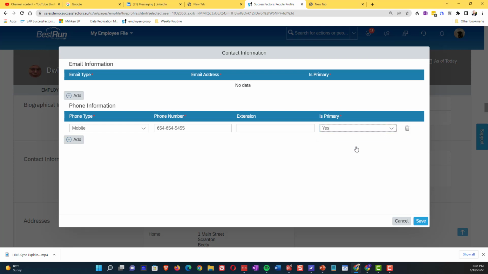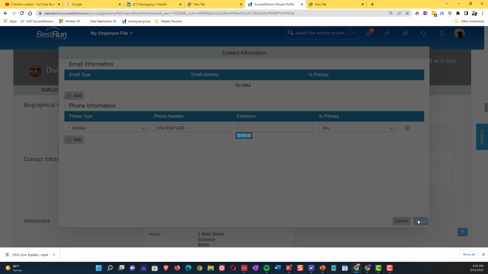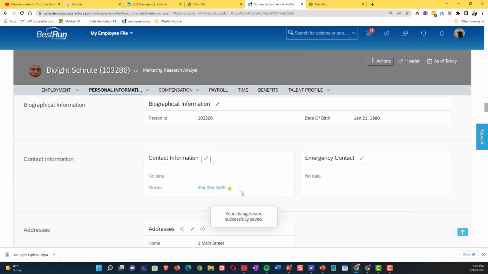And this is one of those hard-coded mappings that I talked about, which is the phone type here. While it's mobile, the external code is set to C, and whatever number is assigned with external code C on the phone type is automatically synchronized to the cell phone field inside of the talent profile. So this is something you don't even have to do any configuration on.